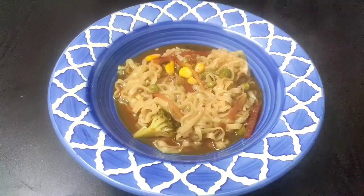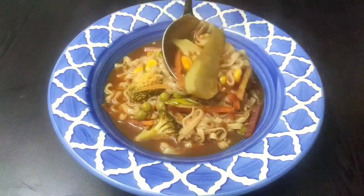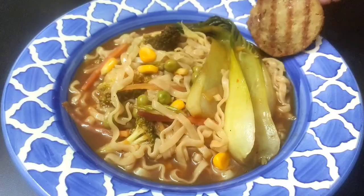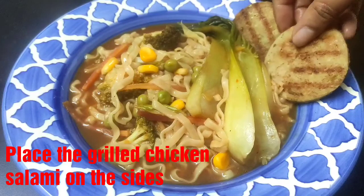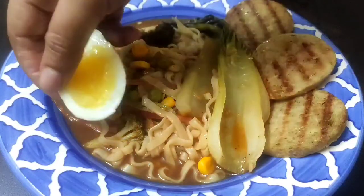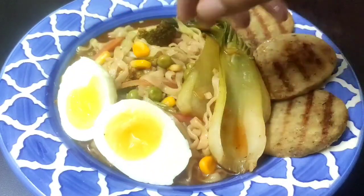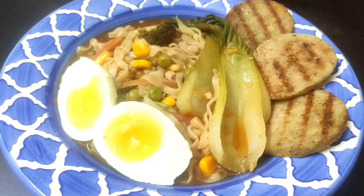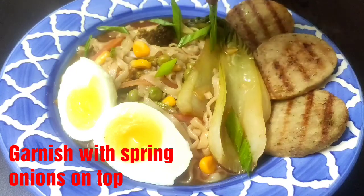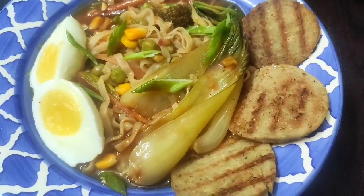I do hope you will try this recipe and enjoy with your family during the winters, as it's such a comfort food besides being healthy. I will now place the grilled chicken salami on the sides like this, and the soft boiled egg to enjoy with our ramen soup, and finally garnish with some more green spring onions on top. That's it. So friends, do try this recipe soon.